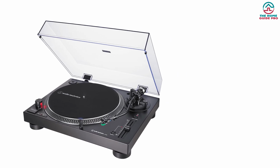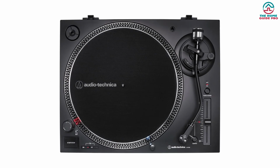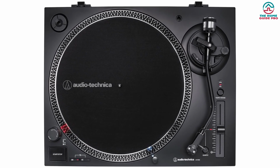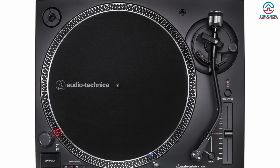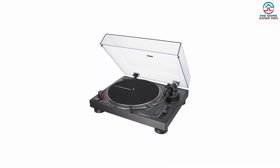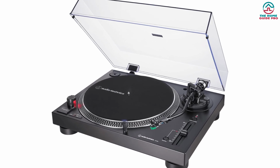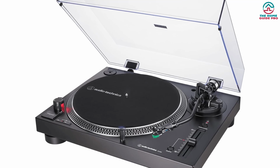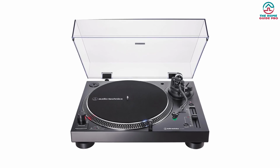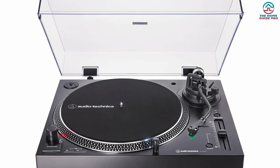It also comes with a built-in phono preamp. This is a necessary component that raises the output signal of a record player so it can be listened to on a modern stereo system, a pair of powered speakers, or a set of headphones. Vintage stereo systems from the 1970s and 80s often came with phono amps on board, but that feature is rarely found on modern-day audio equipment like digital stereo systems and smart speakers. So the inclusion of a preamp here makes the record player compatible with the majority of stereos from every era right out of the box. Just plug it into anything with standard RCA red and white inputs or a USB port, and you're good to go.